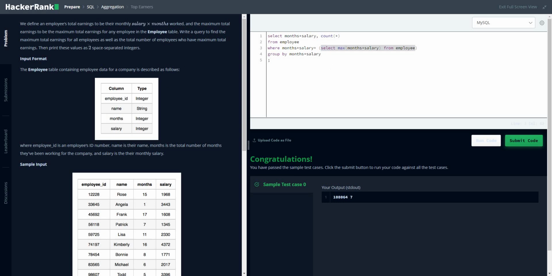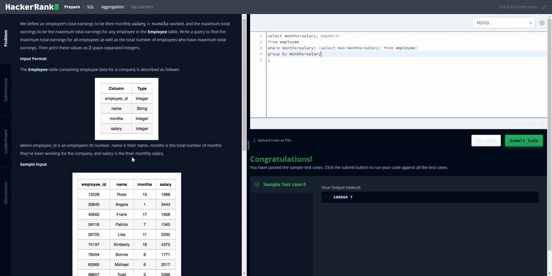Then they are saying that we have to write a query to find the maximum total earning for all the employees as well as the total number of employees who have the maximum total earnings, right? That means we know the where condition from here, who have the maximum total earnings. That means we have already calculated max of months into salary.